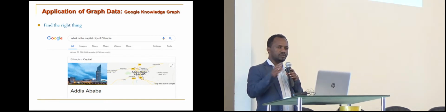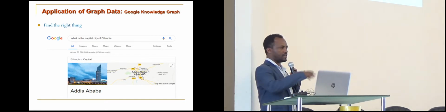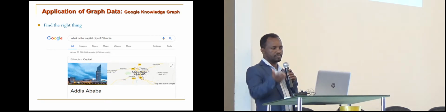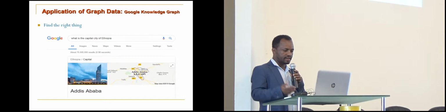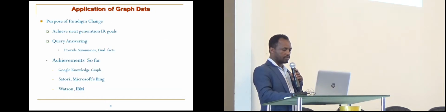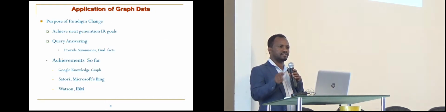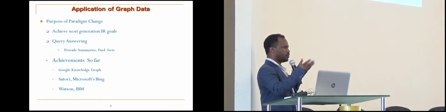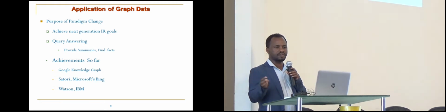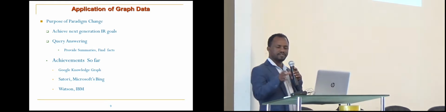The knowledge graph is not the only source. It can also be extracted from unstructured text using some learning approach, but the primary source is DBpedia or some other sources. For example, the Watson Jeopardy search engine, which beat human expertise, was based on three knowledge bases. One was DBpedia.